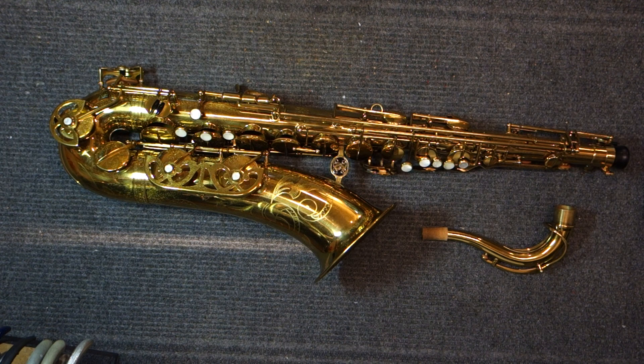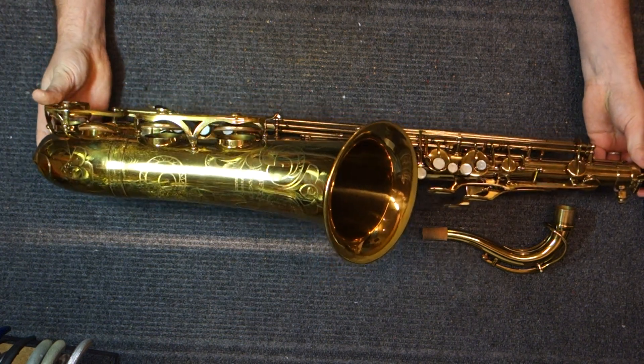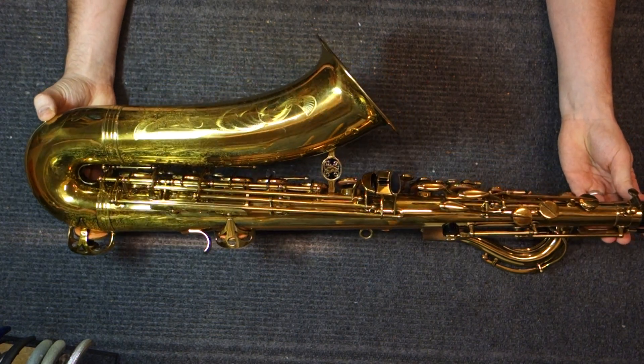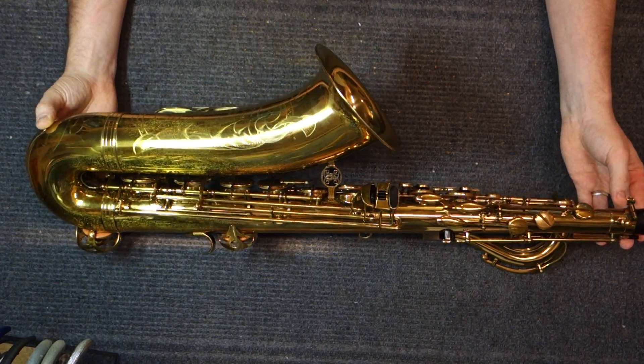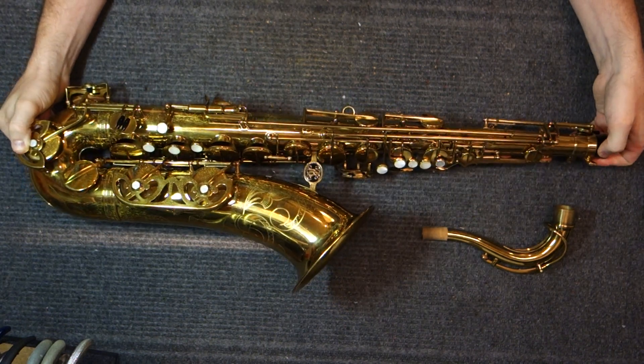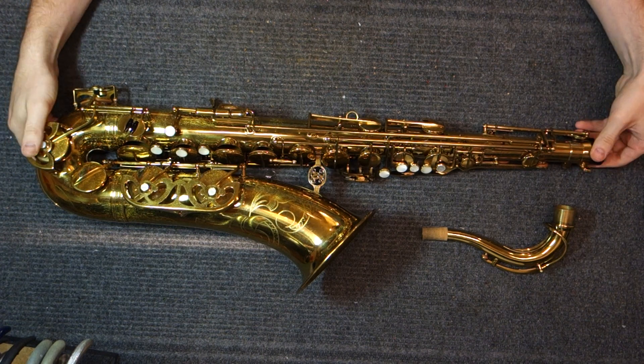With the exception possibly of a punchy tone, they share an awful lot of qualities of the Mark VI. I wouldn't describe the tone as punchy — it's dark, it's luscious, it's fat, it's beautiful. A really, really gorgeous tone. You could play this in pretty much any setting you'd want, from classical through jazz. I wouldn't be surprised if someone put the right mouthpiece on and played it in rock, although there's not a lot of people playing these horns because there's not a ton of them out there.